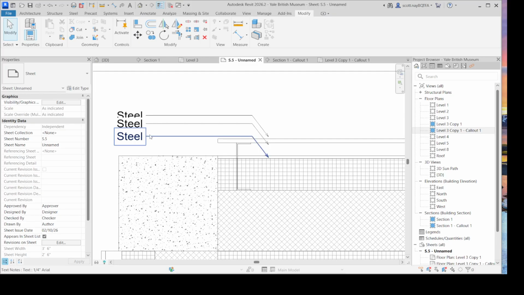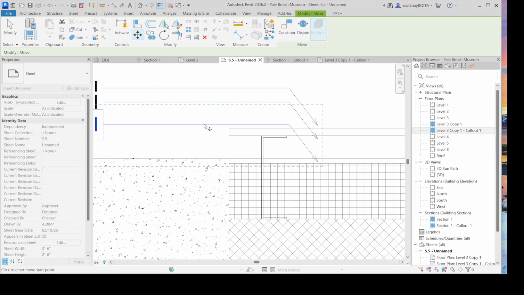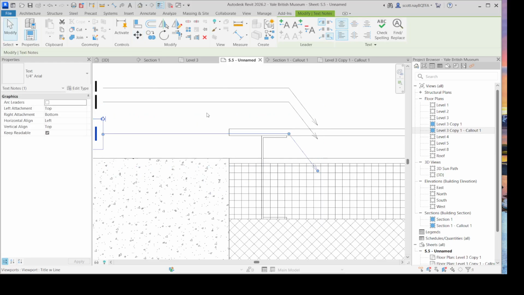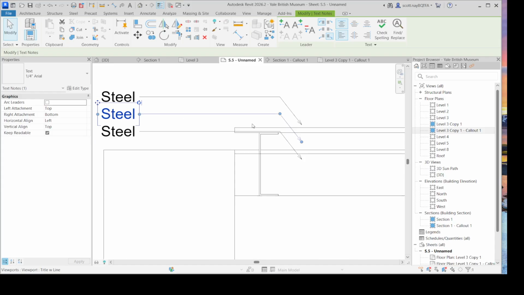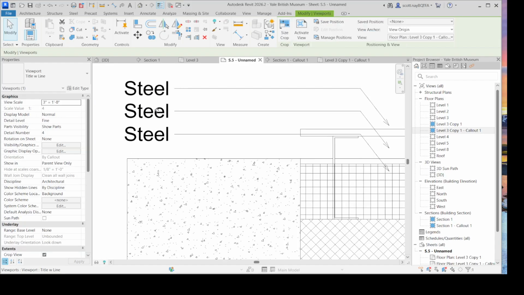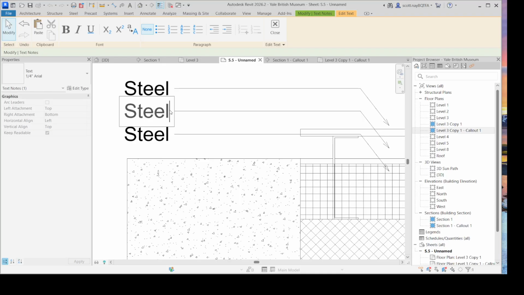Yeah, I'm going to have to move this one a little bit. Same thing here. And so now I can change the text here. So I can click modify, click on the text box, and I can say air gap.